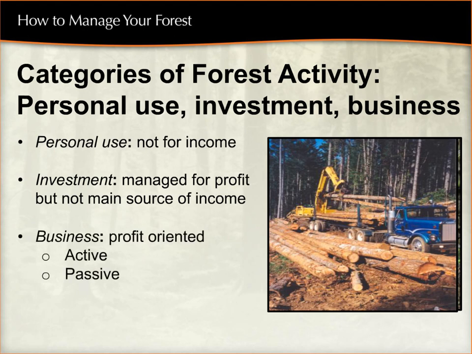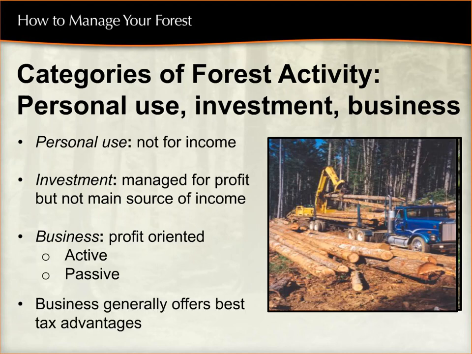The investment category is for property and assets that are not primary or major sources of income, but which are managed for profit. Investors conduct some management, but generally infrequently and at a low intensity. The business category contains those profit-oriented operations conducted with sufficient regularity and intensity to be bona fide businesses. Businesses are further differentiated as active or passive based on whether the owner materially participates. Material participation is usually determined by the number of hours devoted each year to managing the forest operation.